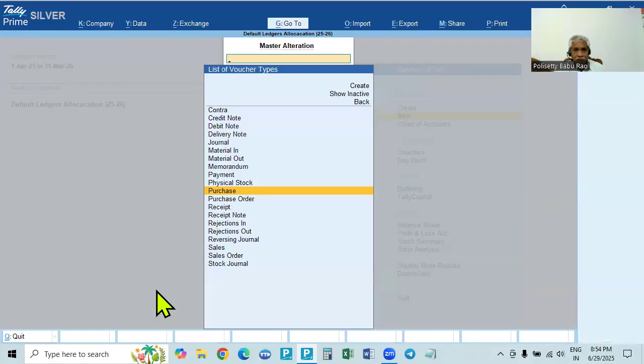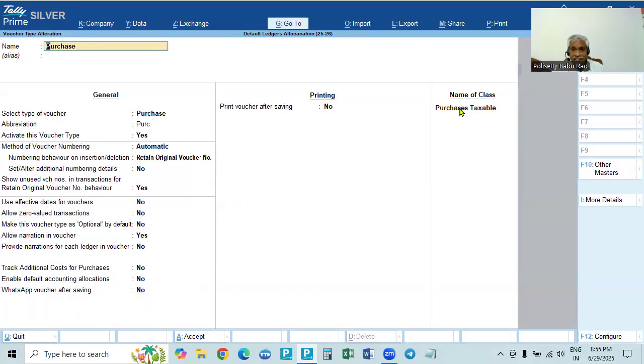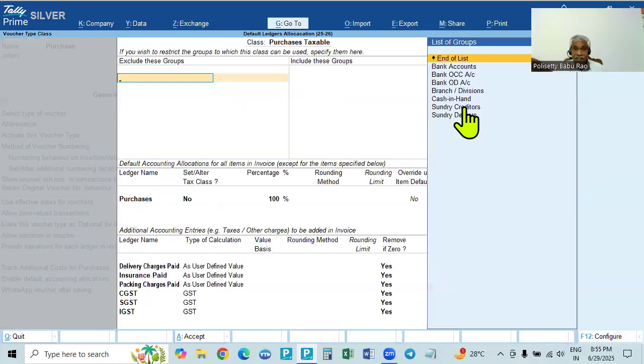See here, first of all, we are creating a class. If we enter, the first option is which groups are to be excluded and included, and the others are the default voucher. The ledger name is the voucher: when you select the voucher, the ledger also we are selecting. For purchase, we select purchase. So we select the voucher, and then the ledger accounts. This is the first one, but we are not using it, just giving it.